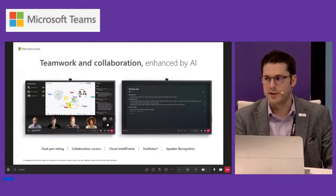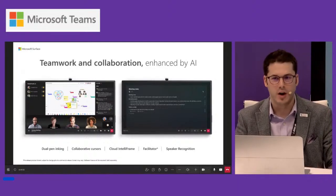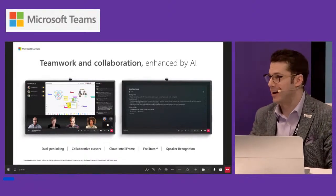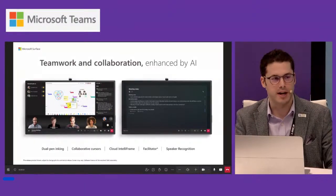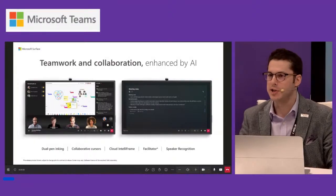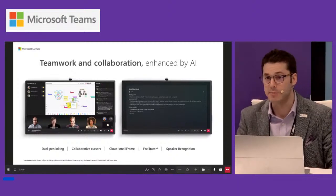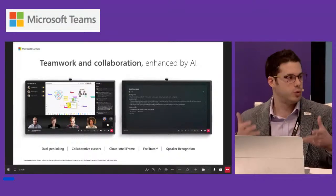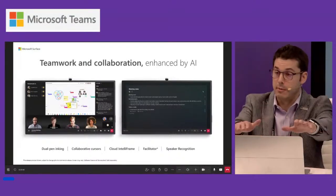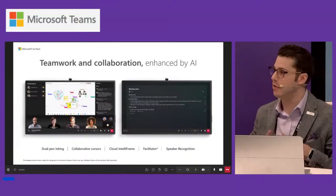The other half of this is, we think about the teamwork and collaboration. All of us are obviously thinking about what AI can do, right? If we're not talking about AI, it's not 2025 in our organizations, right? Yeah. And so, of course, we're thinking about that too, and thinking about what AI means in a shared space. What does AI mean in the conference room to teams of people using AI together? Of course, there's lots of discussion about what individual AI experiences tailored for me on my personal PC can do. But AI in the conference room actually means something a little different. And we think about it in a couple of ways.